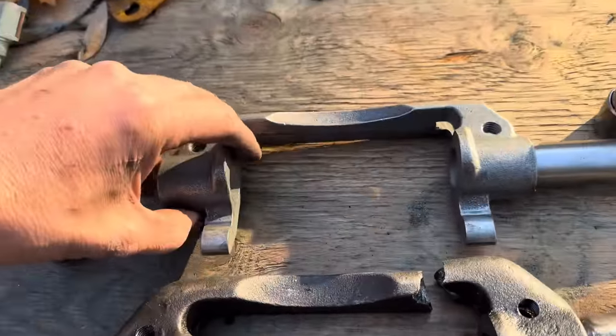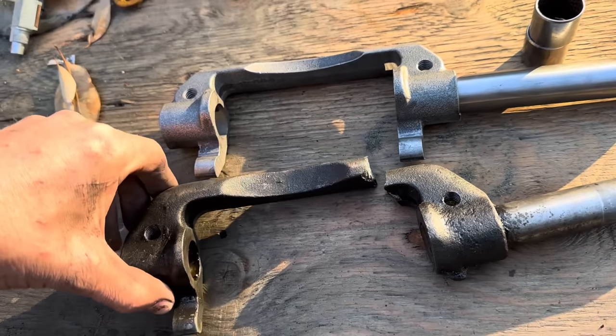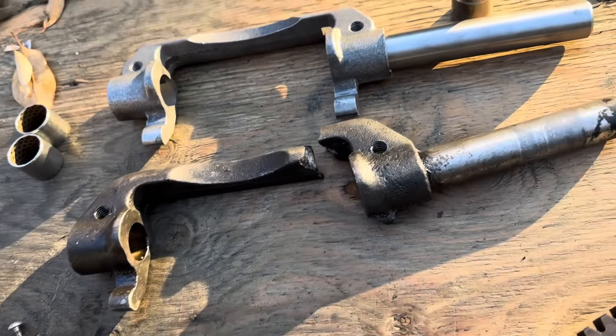Here's our new throwout bearing fork. This is the new one. This is the old one. This is the one that we busted and have no idea how we did it.